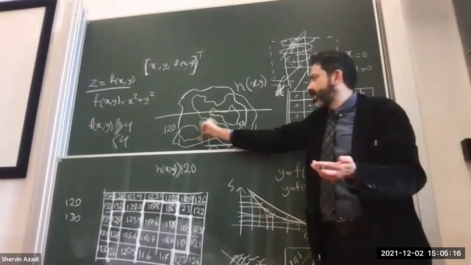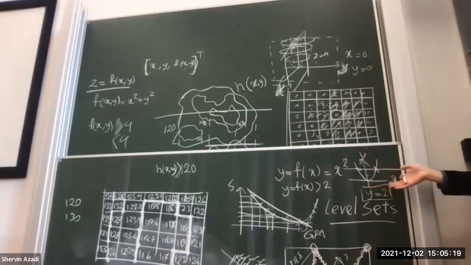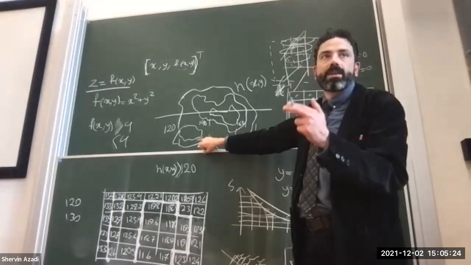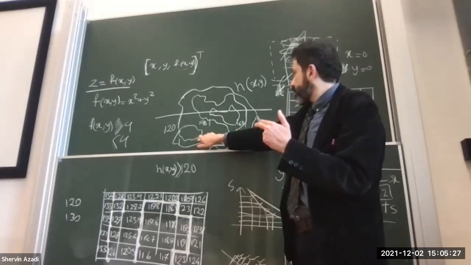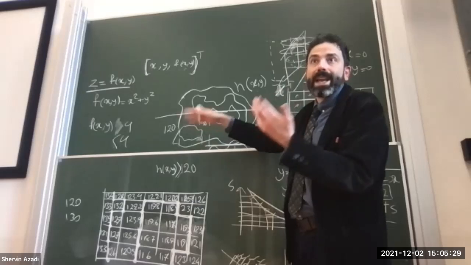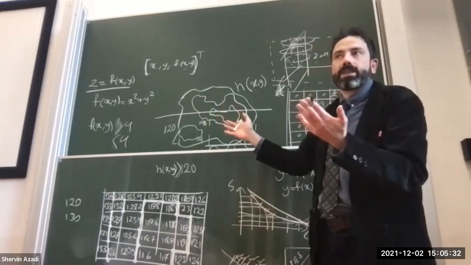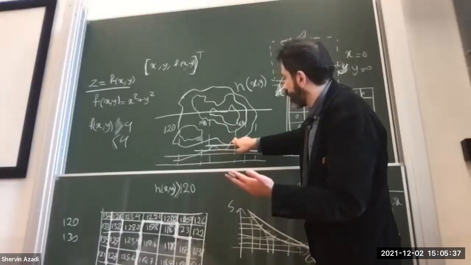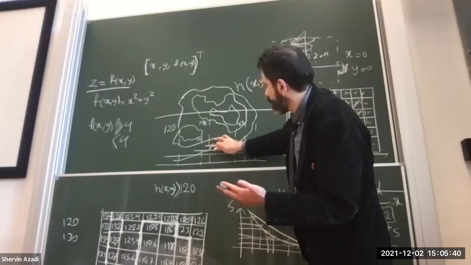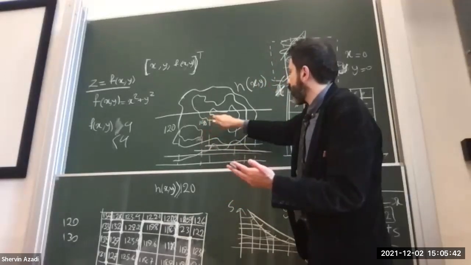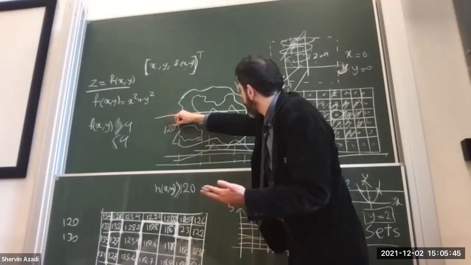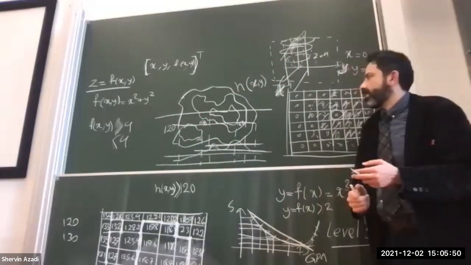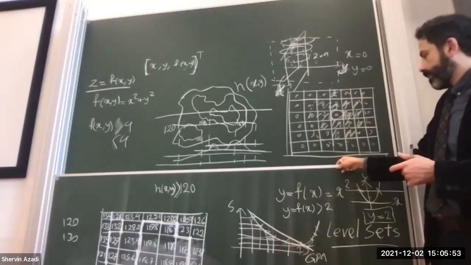For the same reason that these two can be disconnected, these two can also be disconnected, right? Even though they belong to the same set, that's why we don't call them shapes, we call them sets, right? 140 and 140, there's no reason that they have to be connected. They can easily be disconnected because this field can have these two peaks, so maybe if I cut it somewhere here very cleverly, I would get two peaks. Yeah?